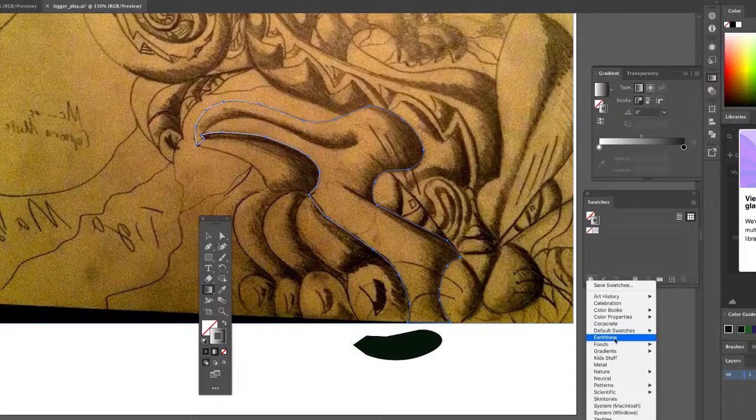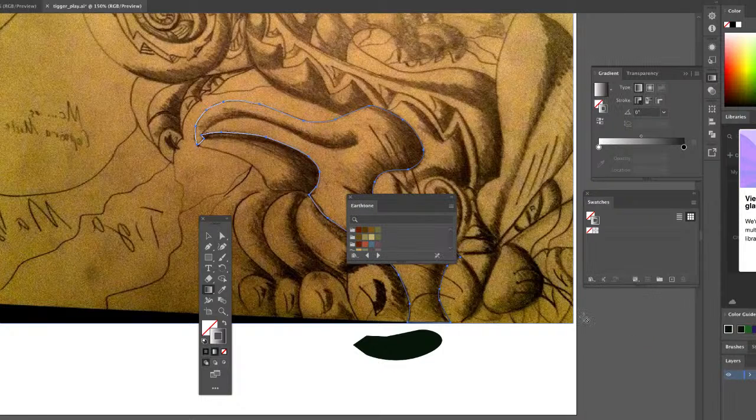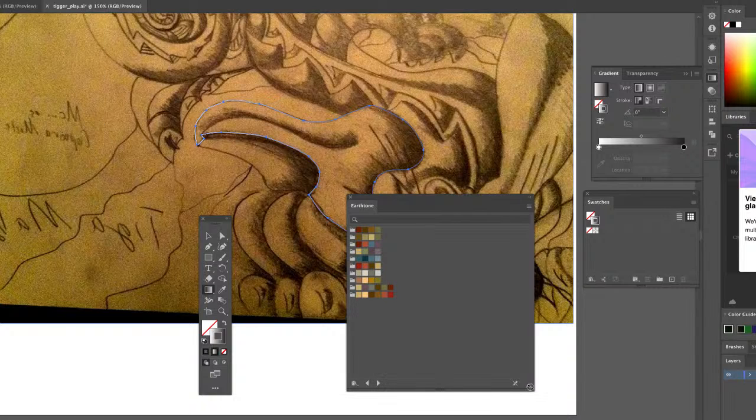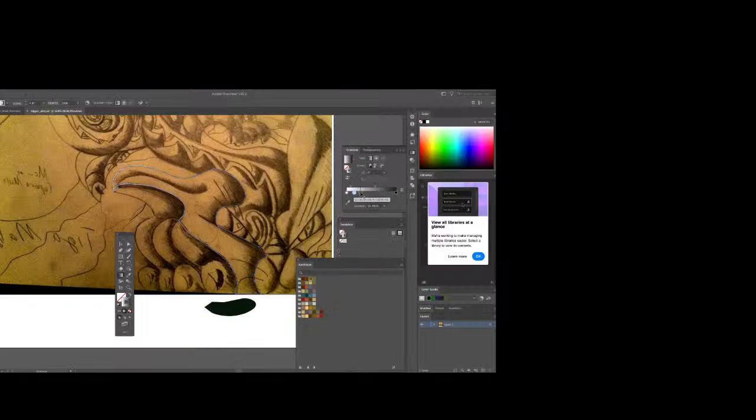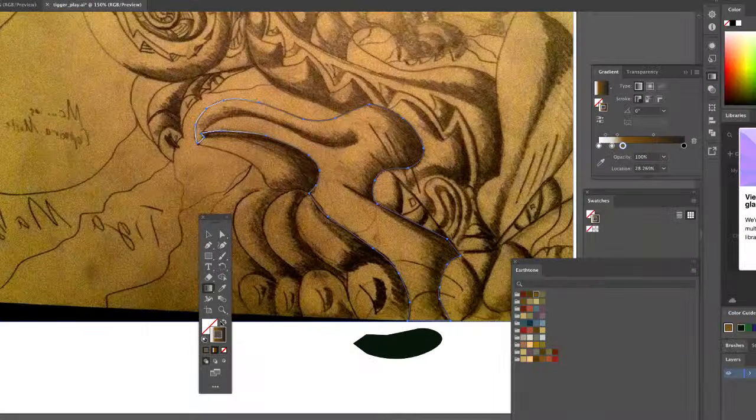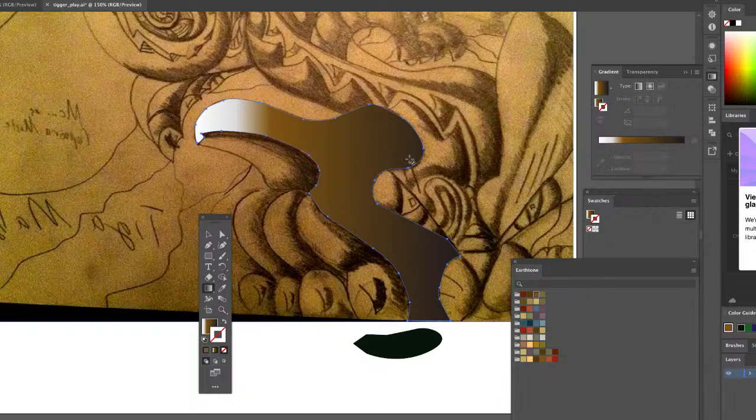Within the library, there's all sorts of cool colors and color options here. So within here, you can start playing with, let's say I want that there. You can click and drag cool colors in there. And I'm going to just now switch this so you can start seeing here. And just start playing with everything within here.